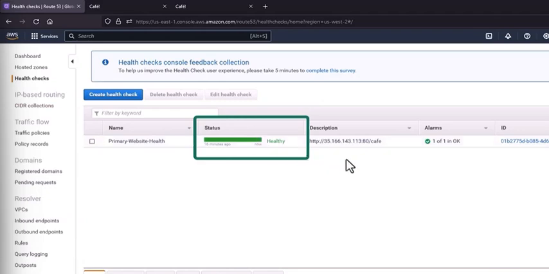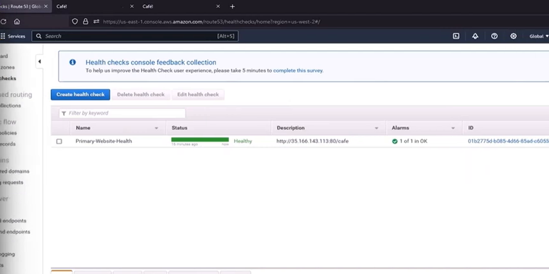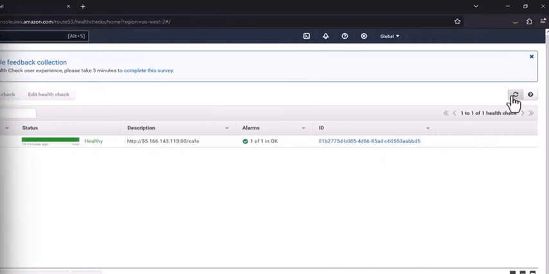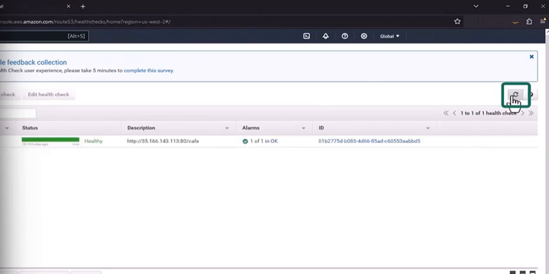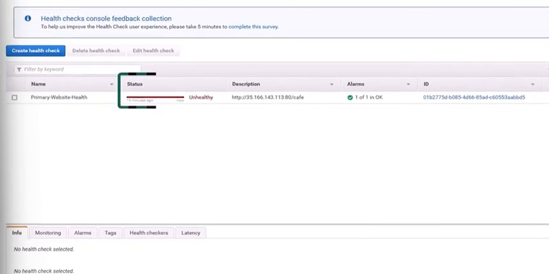We wait until the status of the primary website health check is unhealthy. If necessary, periodically choose refresh. It might take a few minutes for it to update, but right now it updates. Notice that the status changed to unhealthy.